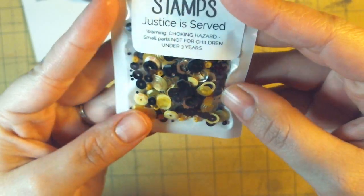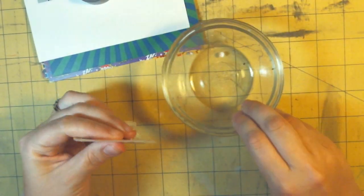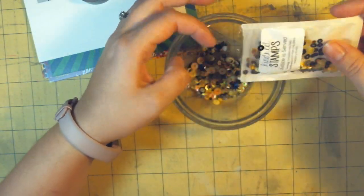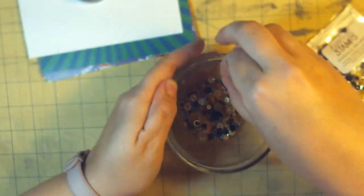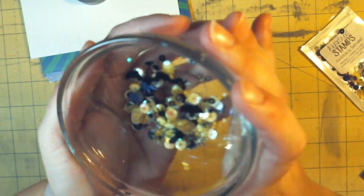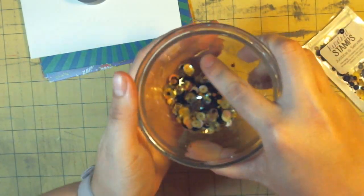And let's see. There is a pack of shaker bits. So let me open them and pour them out a little bit so you can see them. So there are seed beads and sequins, and there are stars, and I don't know if you can see these, but these are really cool. So there's little bats, and there are all sorts of fun, and it's like gold and yellow and black and like a navy blue. I think I see some silver. Oh, there's like a glitter one. Okay. There's all sorts of fun goodies in there.